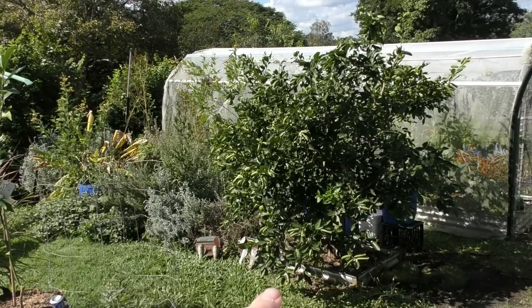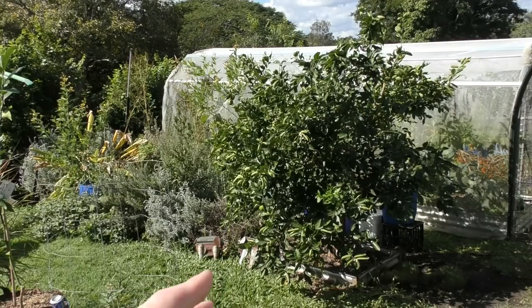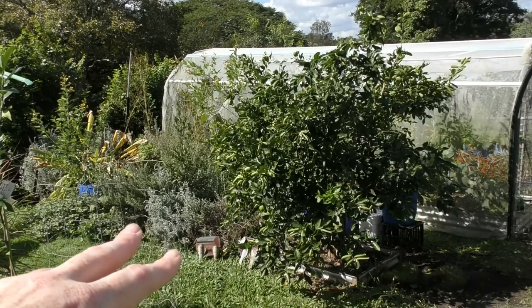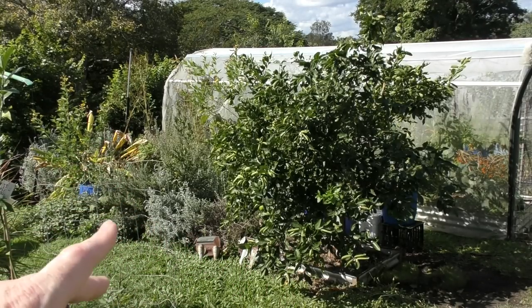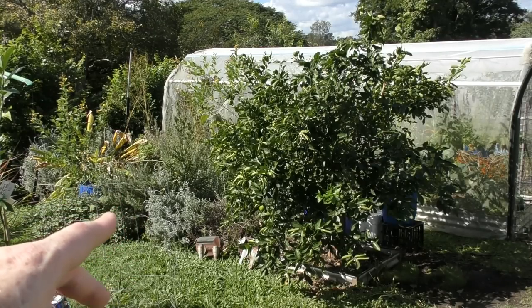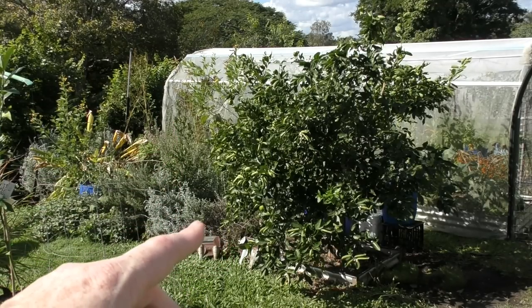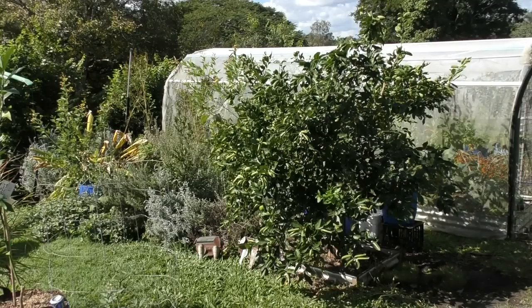This is the Tahitian lime tree, sitting in a raised bed made out of corrugated iron. The idea behind that was so we could hold compost and a bit of wood chip in there to fertilize the garden bed — but the chickens had other ideas and spread most of it around the lawn. In this bed we also had a kaffir lime up the other end, but it died unfortunately. Presently we have sweet potato, a couple of yacon, rosemary, lavender, a bay tree, pigeon pea, and some Tagetes manuta over the back.